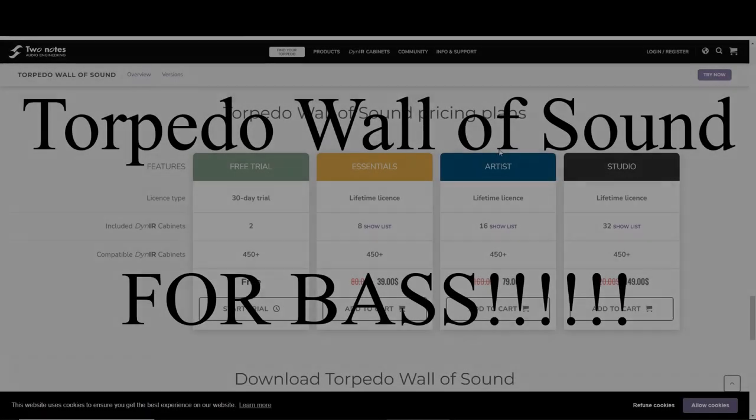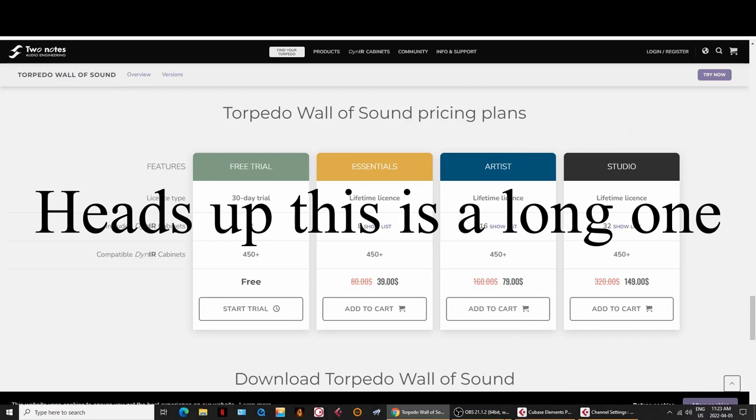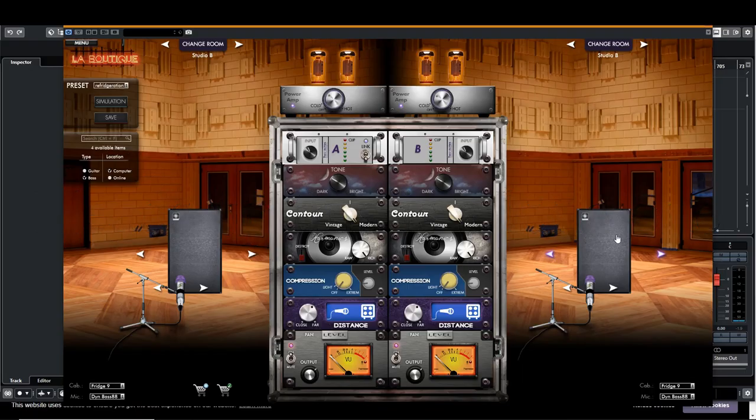All right, today I am talking about the Torpedo Wall of Sound, specifically for use in bass. What does it sound like? Sounds like this.